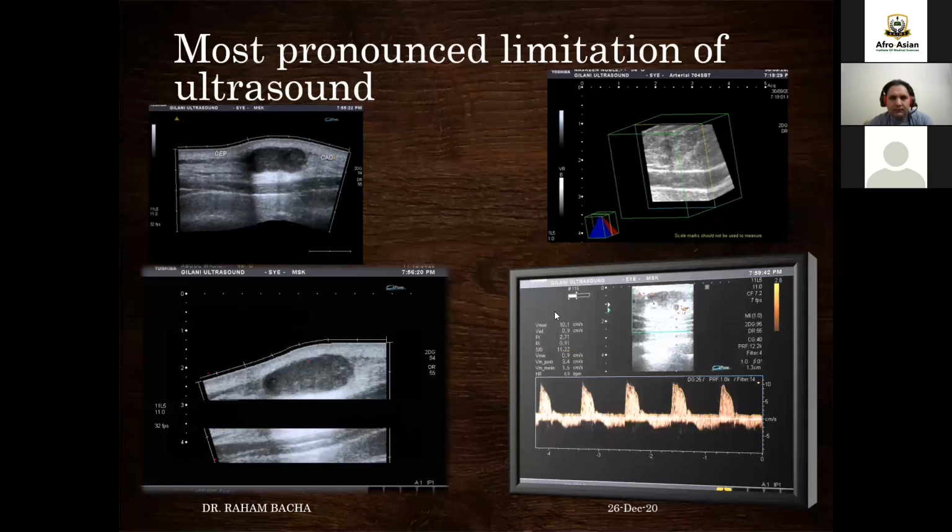Okay, and what about my screen? Sir, is it shared? No, it is not sharing. Screen share is not on. Okay, but I can see your video. Yes, clearly. Is it shared now? Yes, sir. Now it is shared.